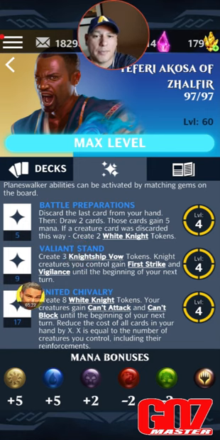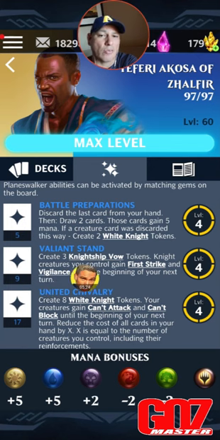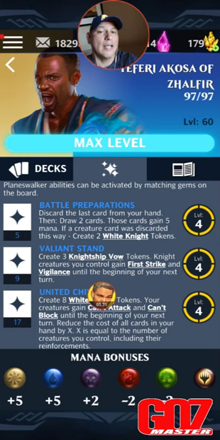All right. Secondary ability. 9 loyalty. Valiant Stand. Create 3 Knightship Vow tokens. Knight creatures you control gain first strike and vigilance until the beginning of your next turn. Why not just permanently? I don't understand that. Let them have the permanence of that.